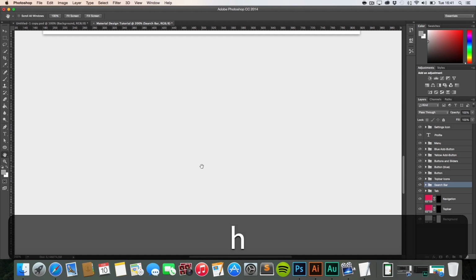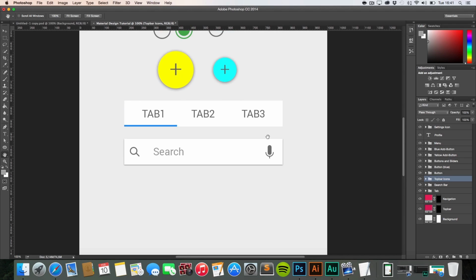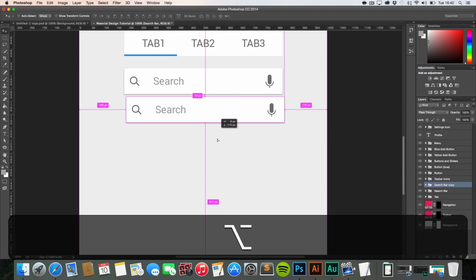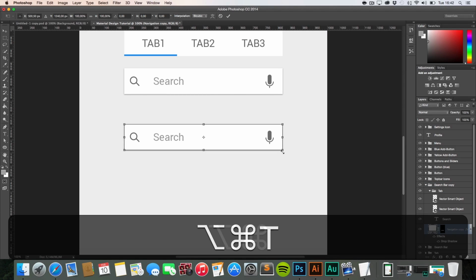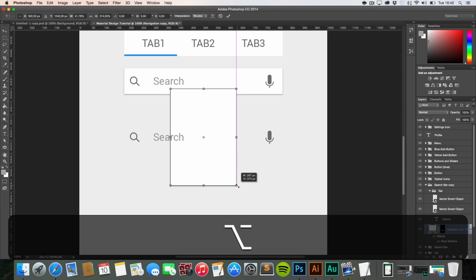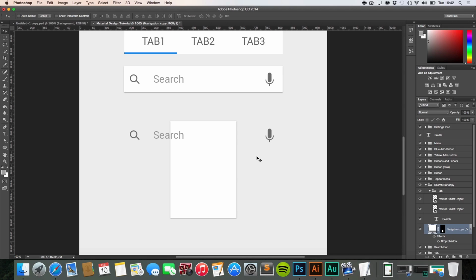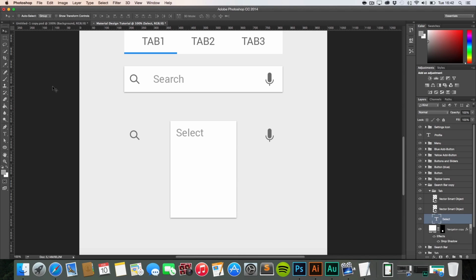And now let's create our drop-down menu. Okay, therefore, same stuff again. We're just going to get the search bar, drop it down. This time we are going to hold Alt while dragging something like this out. Press OK. All right, there we go. Now grab the search, bring it over here, and call this one select.